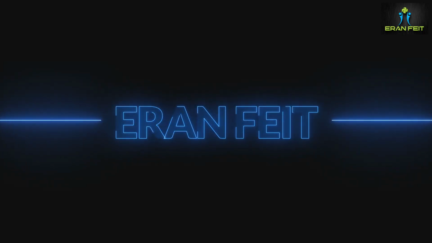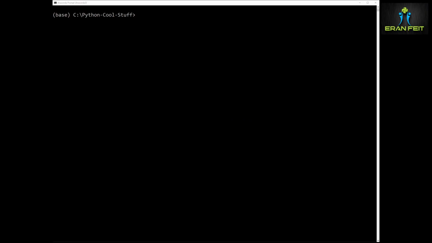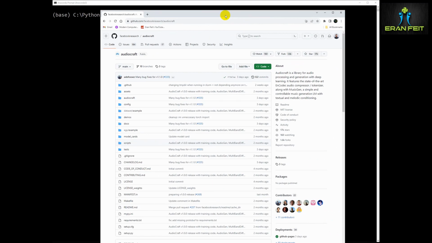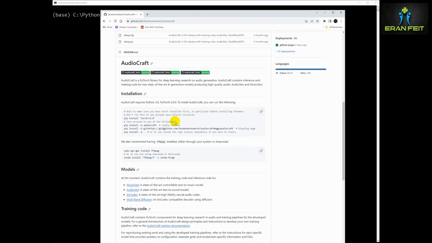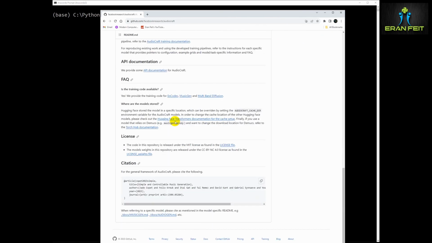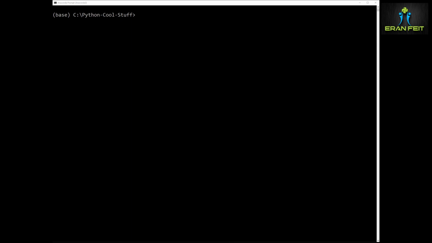As always, let's start with setting up the environment, creating the Conda environment and installing all the relevant Python libraries. In this process we will use the music generation by Facebook, another cool Python library. As you can see in the GitHub repo, it's named Audiocraft. It's also named as MusicGen. Both names are, let's say, identical for the same purpose.